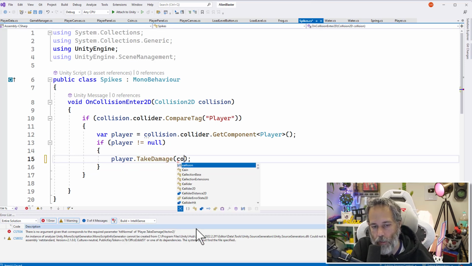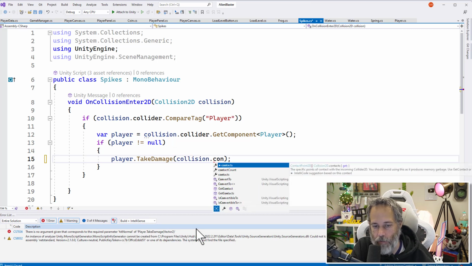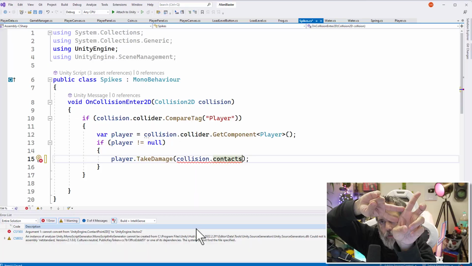We'll pass in collision dot contacts, and the contacts are all of the different points that our collision hit. So most of the time our contacts is going to be an array with one entry, and it'll be like, hey, right here at this specific point on my finger is where the contact is. It'll tell me the exact point and that normal. If I hit in two spots in the exact same frame though, you could end up with two contacts, like side by side, where I'm touching at two spots on my hand with this other hand object.